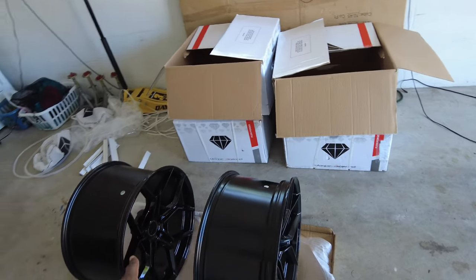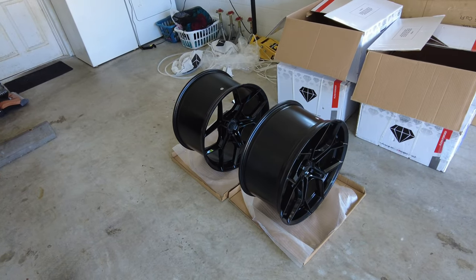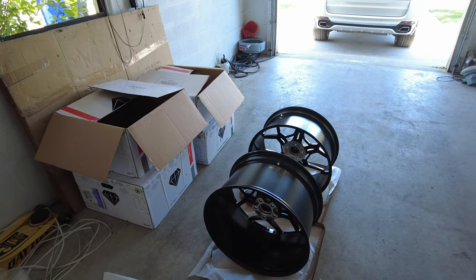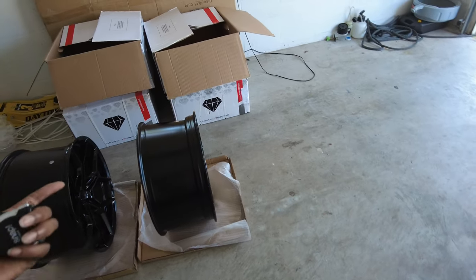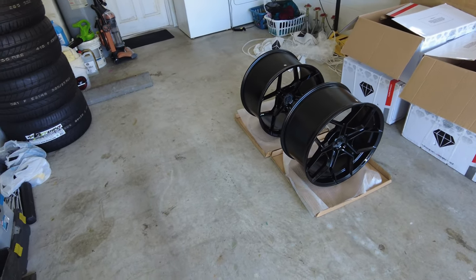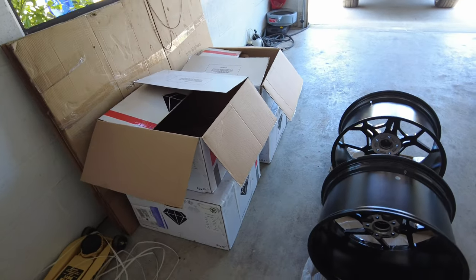But that wasn't the look I was going for on this car. This truck is going on the track — it's going to be a track car as well as an around-town car. I'm not going for that luxury car show look with 28-inch floaters and candy paint. There's no way I'm going to tune 1,000 crank horsepower out of this X6M and put 28-inch rims on it. I already threw down 10 grand on turbos, methanol injection, and transmission work.